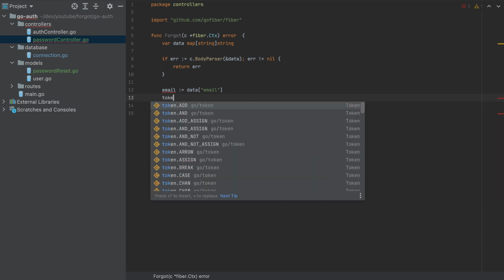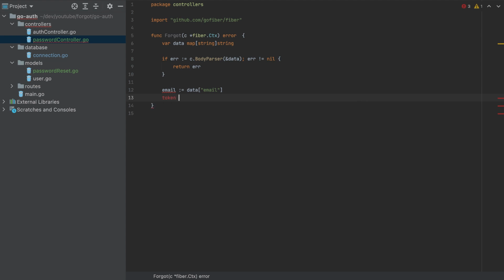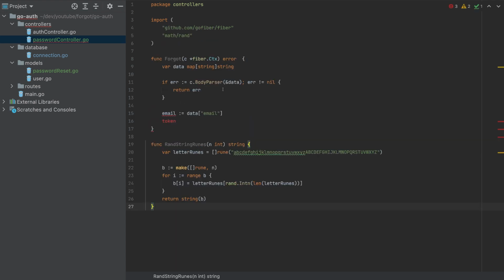create also a token. So the token should be a random character string. In order to create this random token, I will paste a function here.